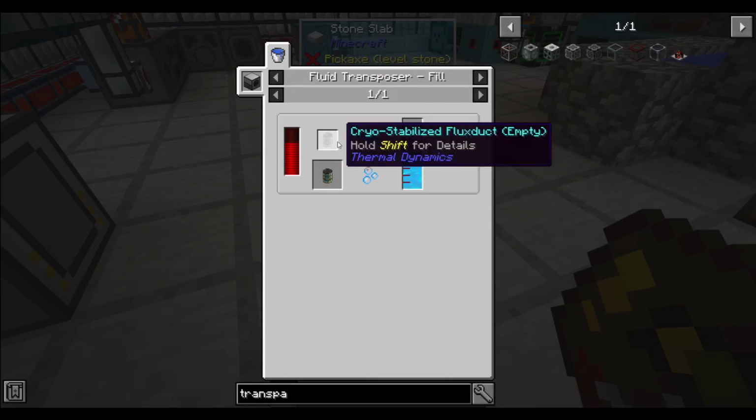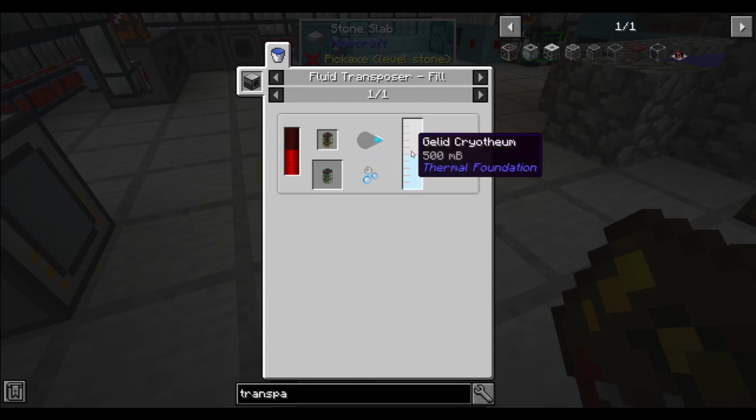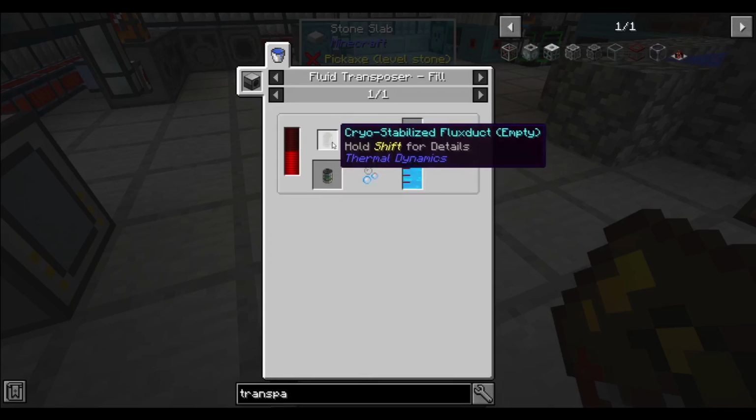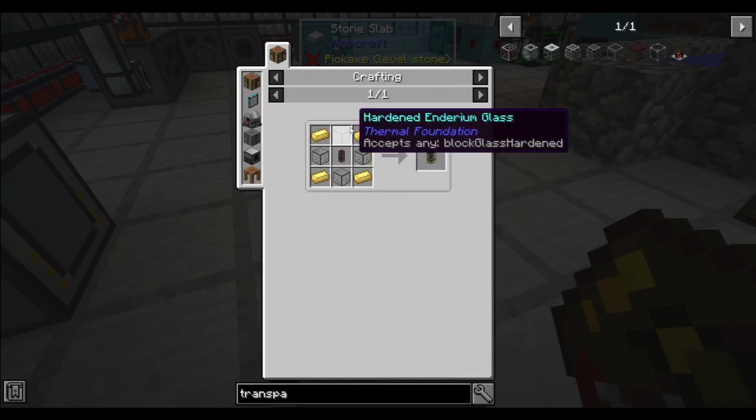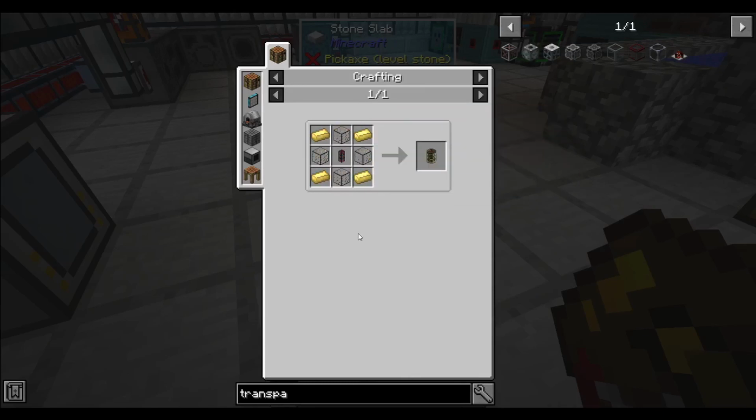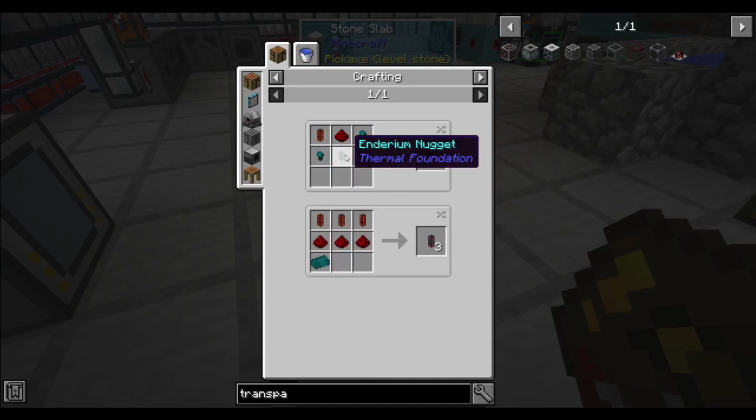We'll get there in a second. And we're going to have to put them into cryo-stabilized flux ducts, empty. Okay? This is an item. This gets the juice pumped in and it makes the final product. To make these, we're going to need hardened glass, electrum, and that's not the worst. Not too concerned with that. And then we're going to need resonant flux ducts, which means we're going to need inderium nuggets.